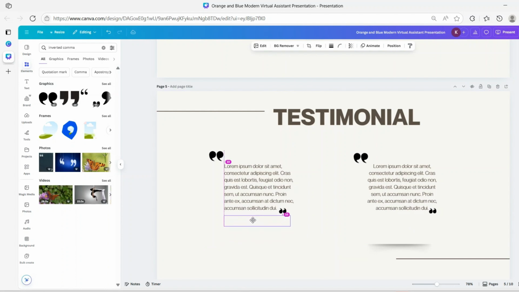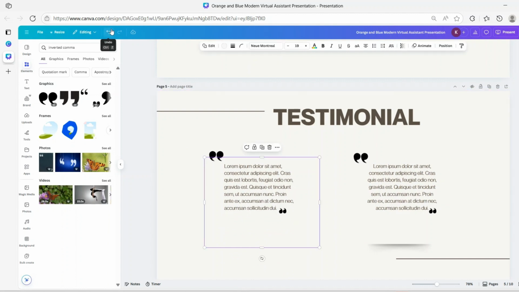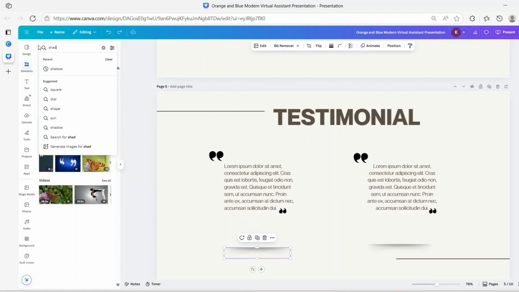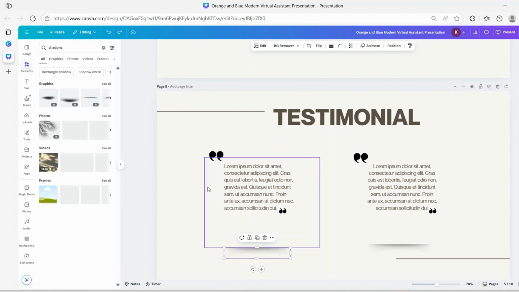So for this, I'm going to move this here. I'm going to move it up here. Oh, why is it going off? Anyways, for shadows, you can search for shadow. It's an element that you can search for.